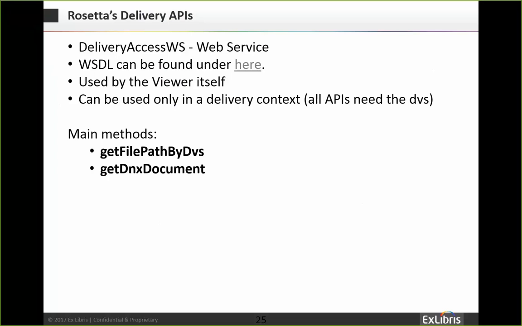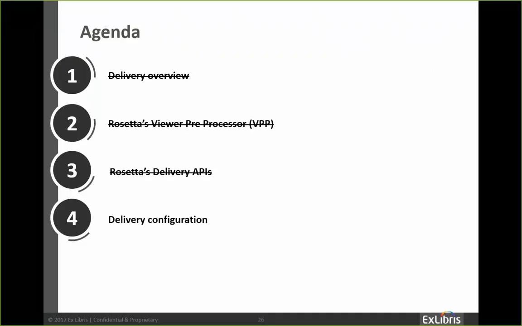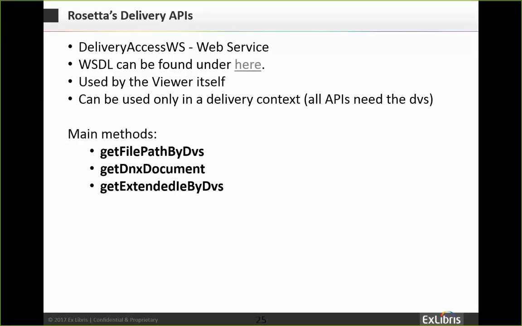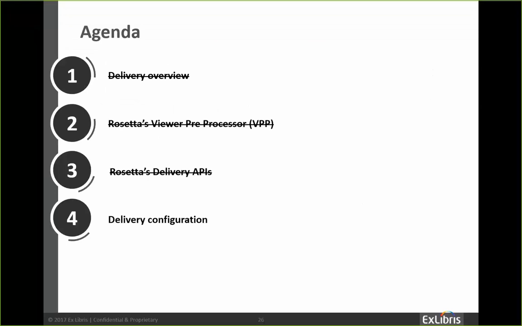If we request it and it's not in the delivery cache yet, then we go to the database and bring this information, specifically for every file when you need it. And just like in the Access API, we also have get extended IE by DVS. Those are the main APIs of the Delivery Access Web Service, and it is used as part of delivery. Any other questions on that part?